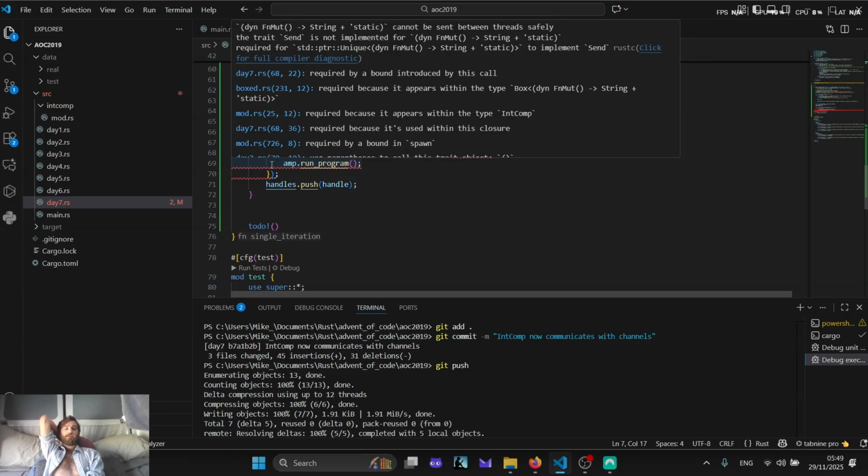So there are two traits in Rust called Send and Sync. And they denote what things are safe to send across thread boundaries and what things are safe to share across thread boundaries. Now we haven't specified that our function needs to be Send.